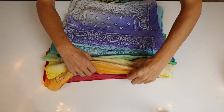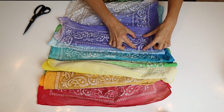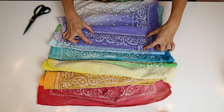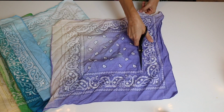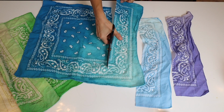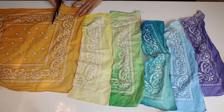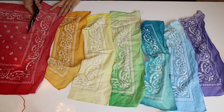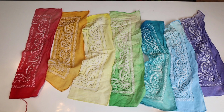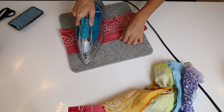Now, the word I wanted to start with was the word creator. So I needed 7 bandanas and I just collected all of the colors that made a beautiful rainbow for that particular graphic. What I recommend doing is picking a specific location within all of the bandanas that you're gonna cut your letters. This is gonna do one of two things. One, the letters are all going to be cohesive with the pattern that's inside the letters. The other thing is it really helps you create the right shape and size because you're working within the same place every time, and you'll see that in a second.